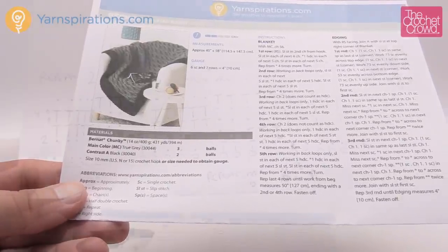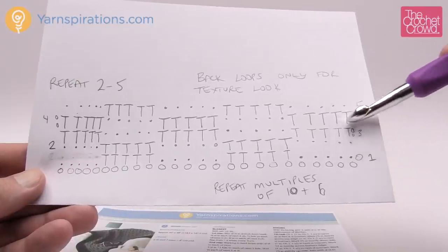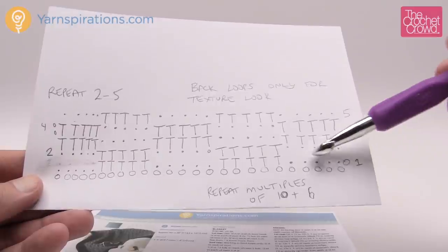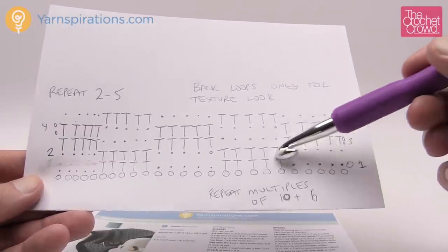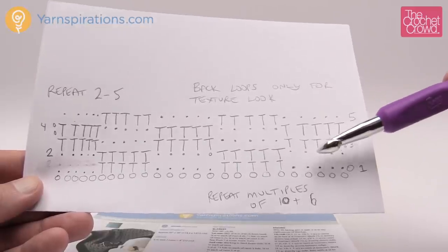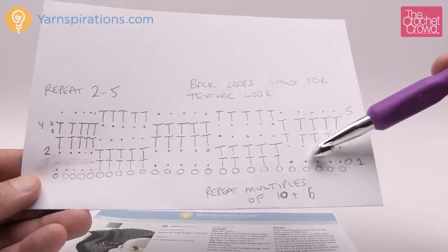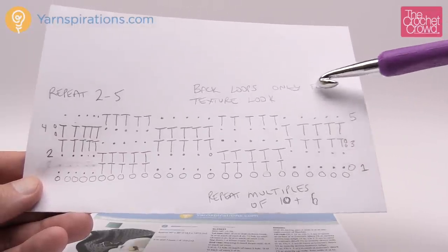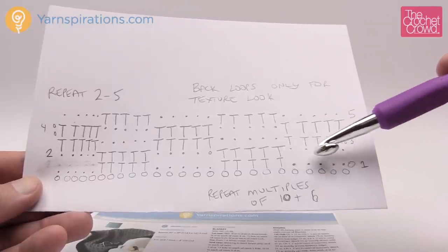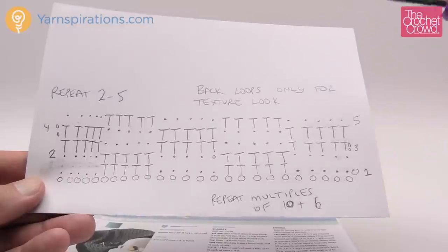To help me teach this to you, I came up with a diagram that matches the words for the main part. You'll see that the dots mean slip stitching, and the T's are half double crochet. Those familiar with reading diagrams will see that this makes sense. There's a lot of slip stitching work, and you should know that you're going to be working in the back loops only once you get beyond the first row. You're always going in the back loops. That's what gives that raised look.